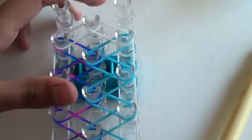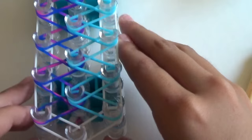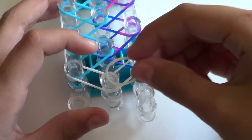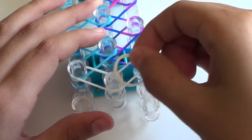Now, if your loom looks something like this, but with different colors, or the same colors, whatever, now you can turn your loom around so that the arrows are pointing to you or down. Now you're going to take your border band and do a simple capping band. So just make a figure eight, place it. So double cap the band.